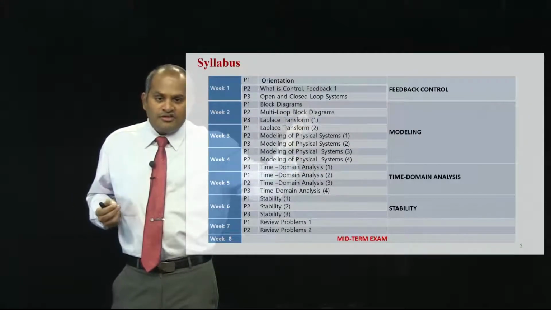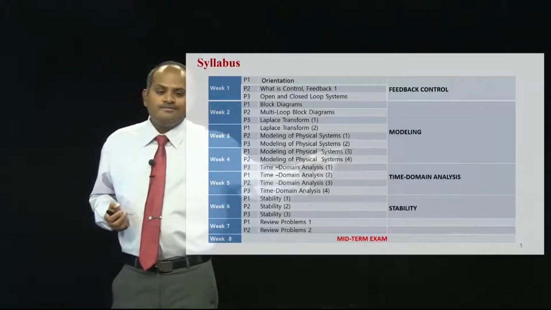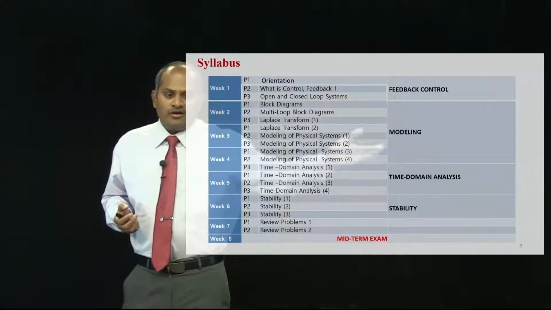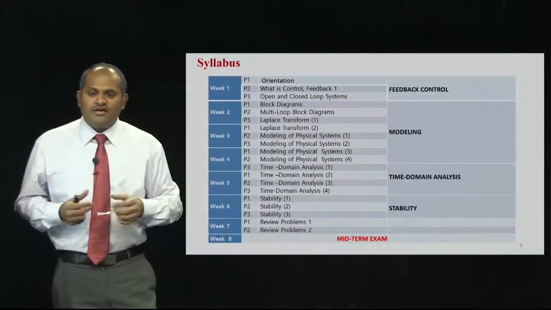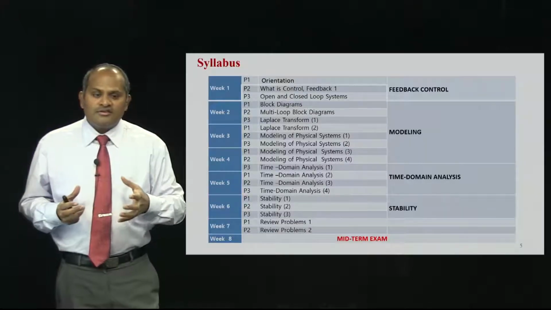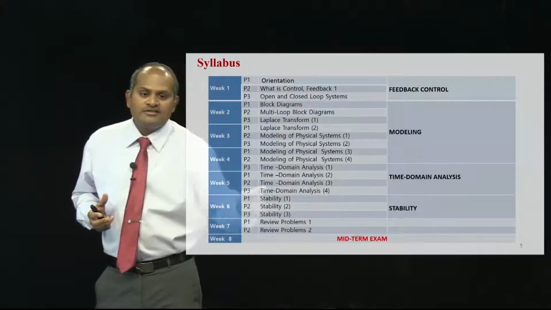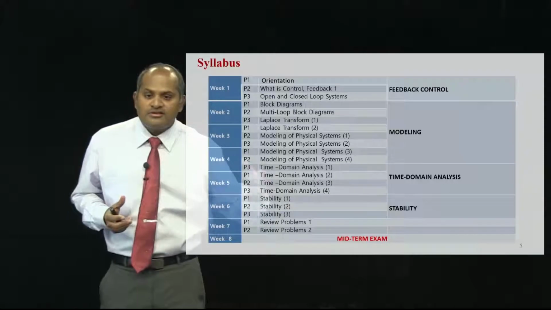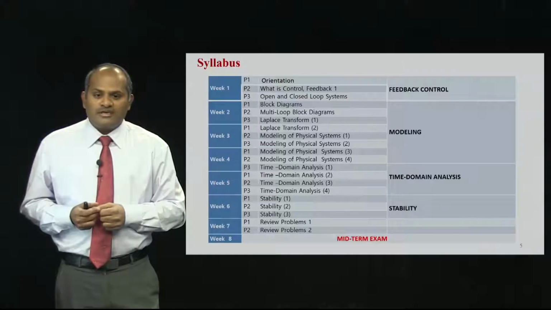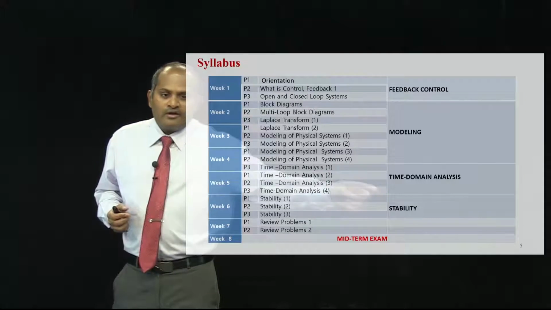So, if we have an engineering system, I would like to develop a mathematical model, and from that we can represent it in terms of block diagrams, which you learn. So, this part is modeling. Once we develop the model, we can know how good it is, and for that we need to do analysis. So, after modeling, we move on to time domain analysis. Here we analyze the performance of the system for test signals like step, ramp, parabolic inputs, etc. Until week 5 we focus on time domain analysis.